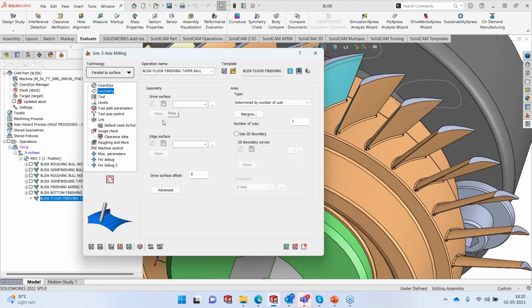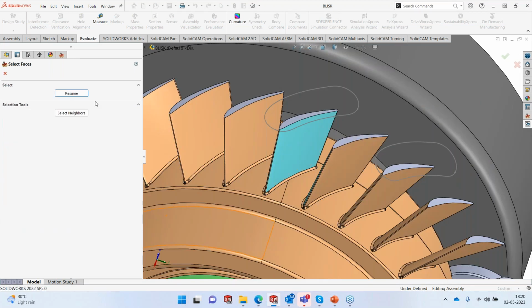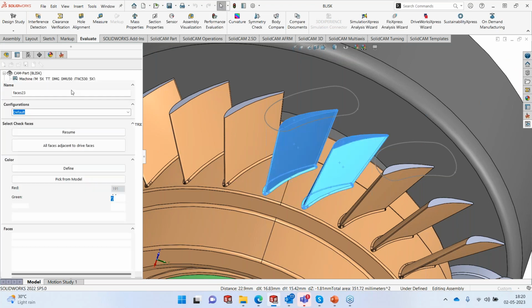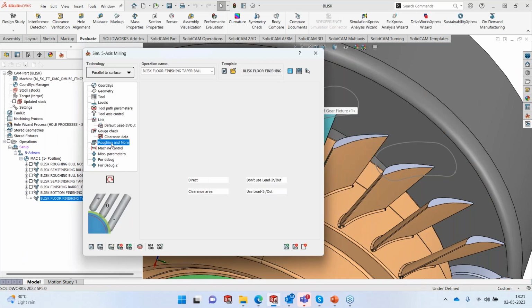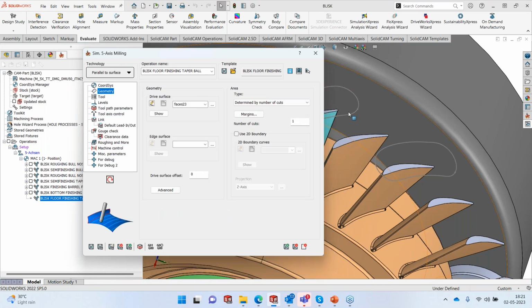The geometry in this case, okay, now again, I'm going to use this nice method that I learned a few weeks ago. I'm going to select these two surfaces by pressing the control button, and I'll say find the neighbors again. Well, selected the surfaces, we'll resume, and I'll unselect the top surface, I don't need it. And we are going to just generate one pass here. I'm going to switch off everything else. And I'm going to just generate one pass.